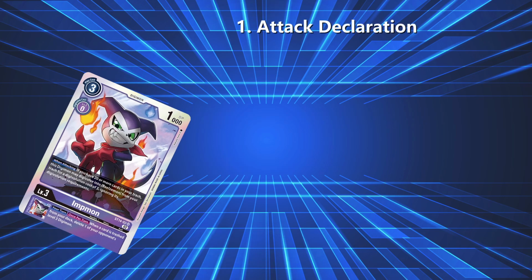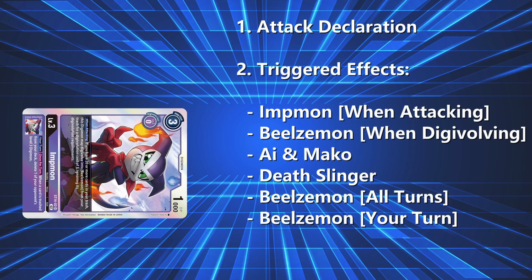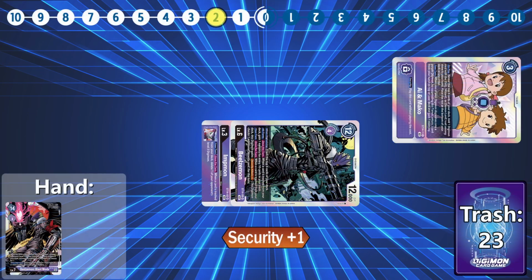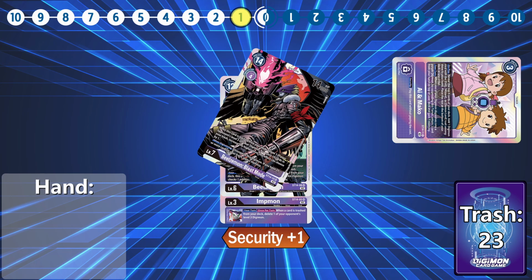In our case, we declared an attack with Impmon, which triggered a chain of effects. The attack conclusion gets put on hold while everything activates. At the end of that chain, our Impmon is now Beelzemon with security +1, so we get to do 2 checks at 12,000 DP, because the game only cares about the stats of your Digimon when the attack concludes, not when it's declared. From this point on, the combo plays out the same way as before, so finish up by Digivolving into Blast Mode and swinging again.